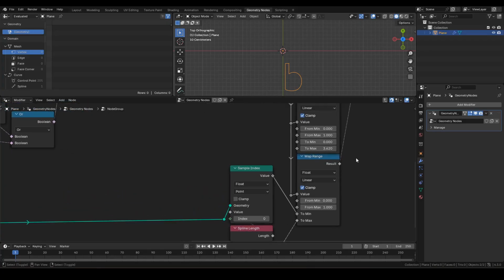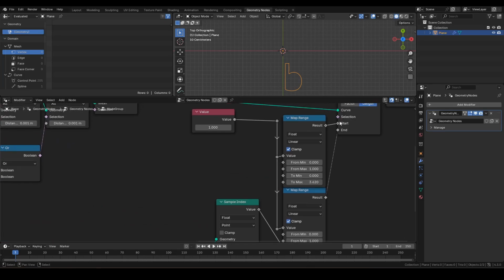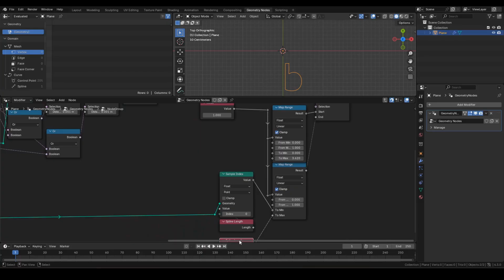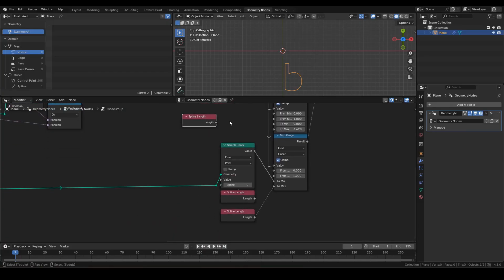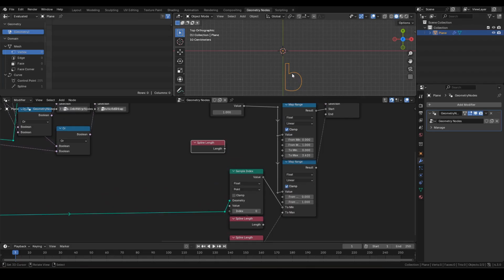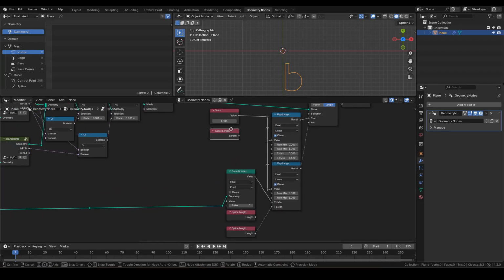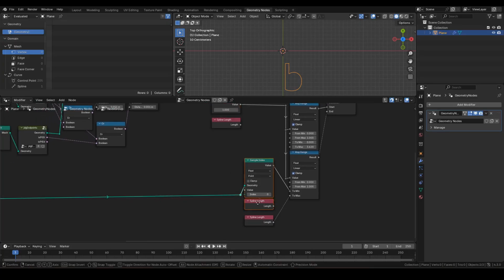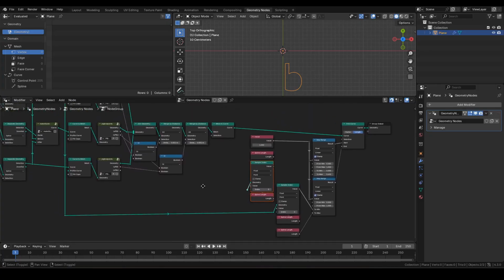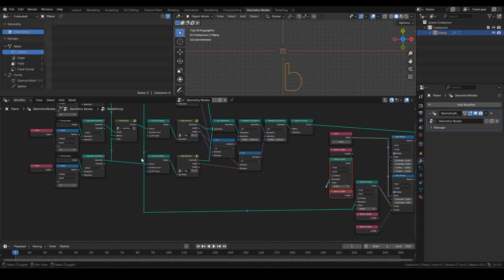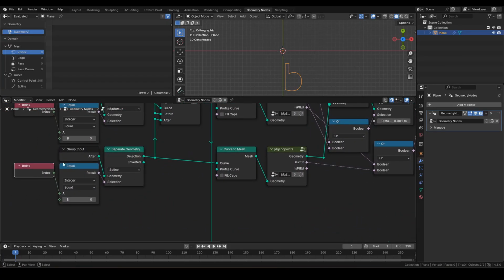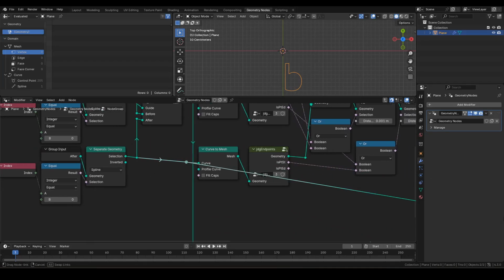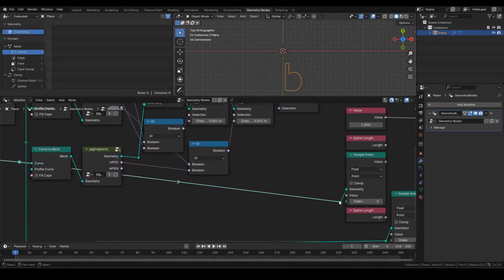Right, this value right here that goes into the start is gonna be actually the spline length minus the length of B. Okay, so let me just duplicate these guys, this one as well, bring it up, and let me draw a line out of here, the after spline portion, before the curved mesh, and connect it up like so.